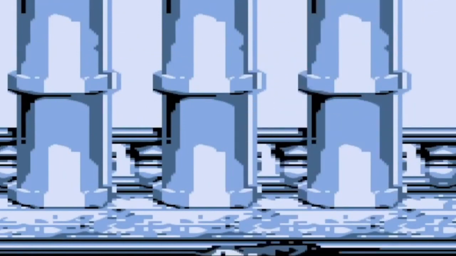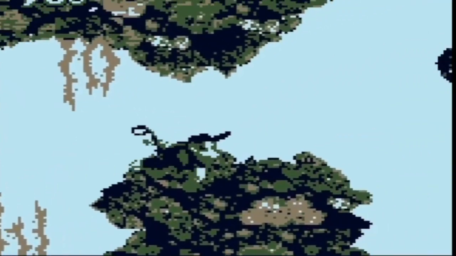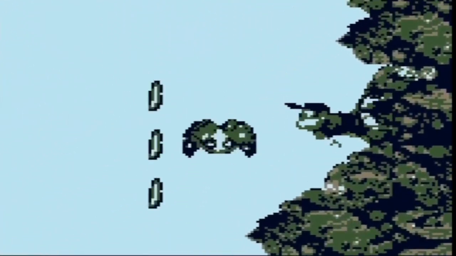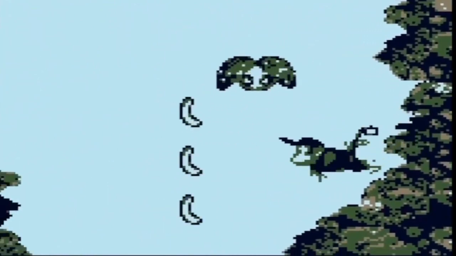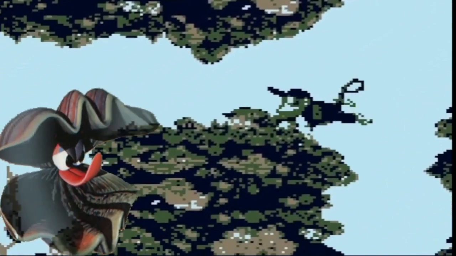World 2 is called Kremlantis. This world is a city that is partially submerged in water. Some of the levels here have underwater sections. The boss of World 2 is my favorite in the game, Giant Clam. You battle this boss underwater and must reflect the pearls it fires at you back at it in order to be victorious.